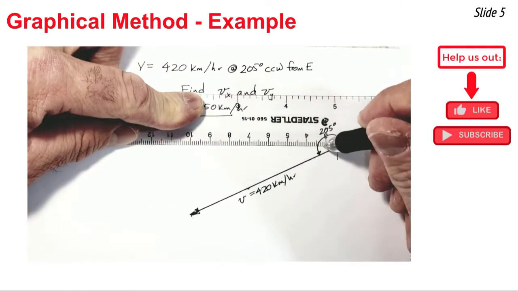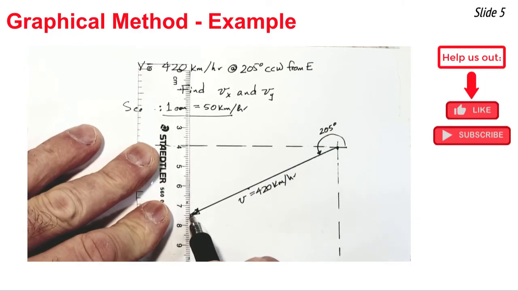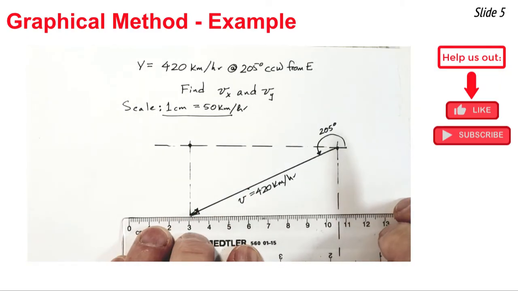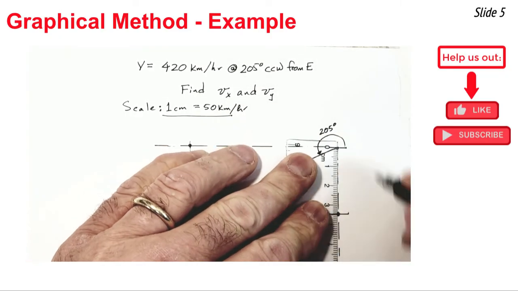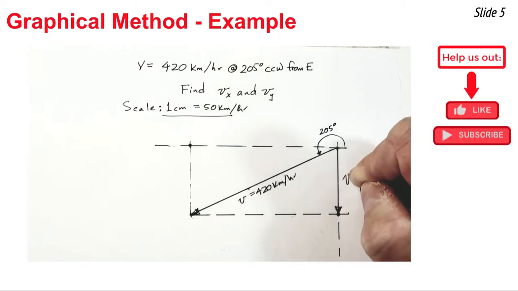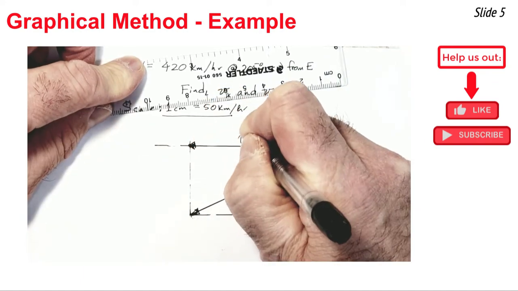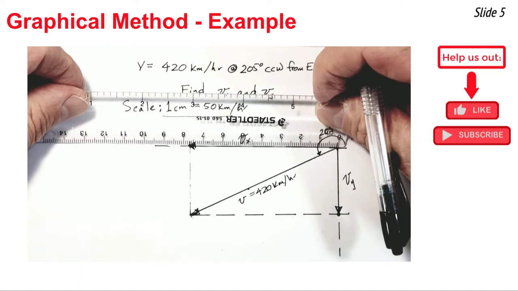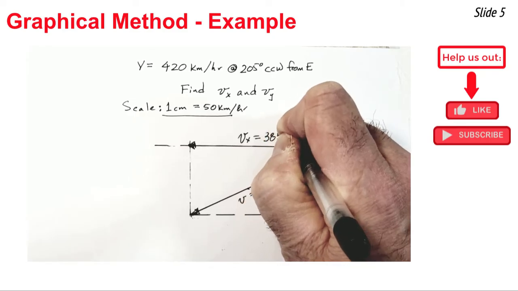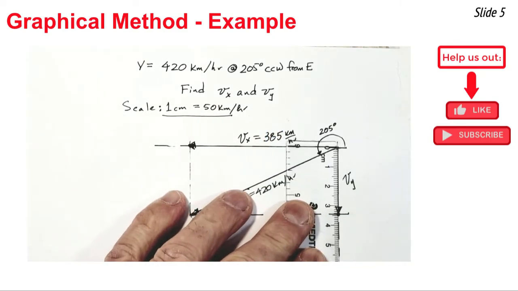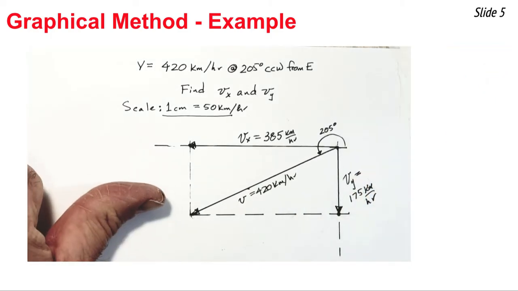Now I go to the tail of the vector and sketch out my x and y axes the entire length of the vector. Then I go to the arrowhead of the vector and draw perpendicular projections to these x and y axes, marking the intersection points. Now I can draw the components from the tail of the vector out to these intersection points — along the y-axis to find the vy component, and along the x-axis to show the vx component. I take my ruler and measure the length of these components, then use the scale and a calculator to convert from the measured length to real-world units. I do the same thing for the y component — measure the length and do a scale conversion to get the magnitude of that component.